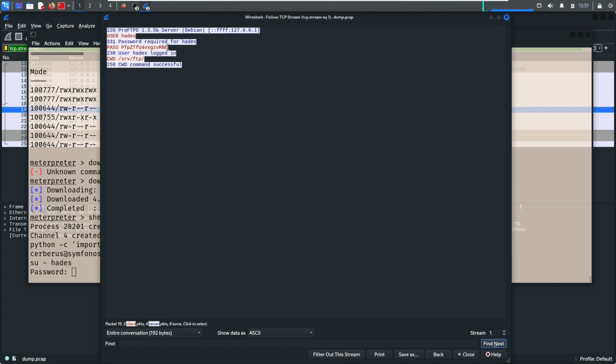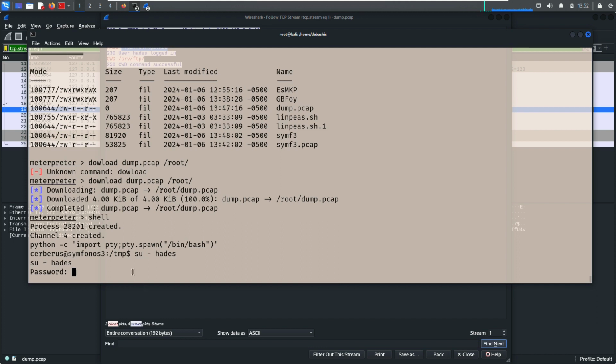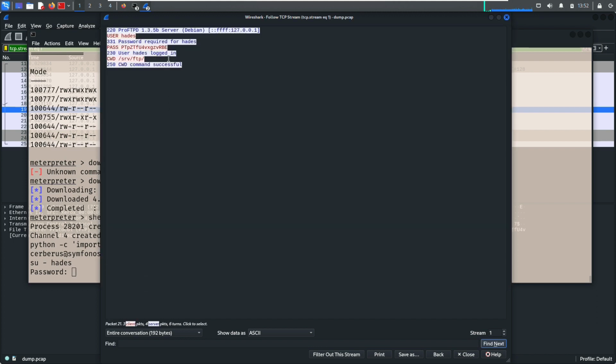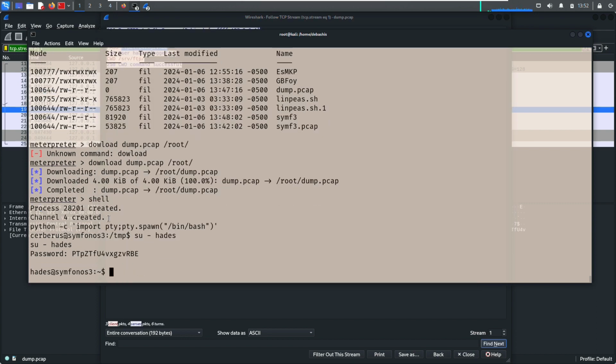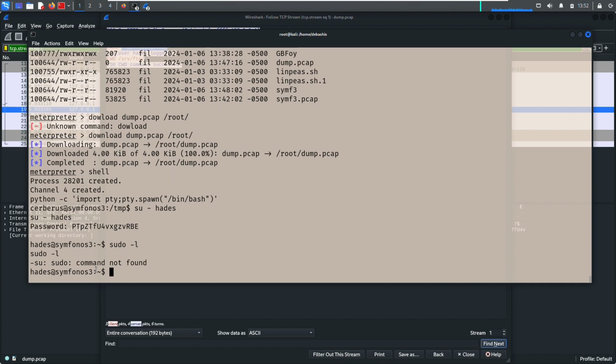Let's copy and paste the password. And boom, as you can see, we're successfully inside as Hades. So let us see if it has any root privileges. Okay, so it also does not have any root privileges, so we cannot escalate our privileges.